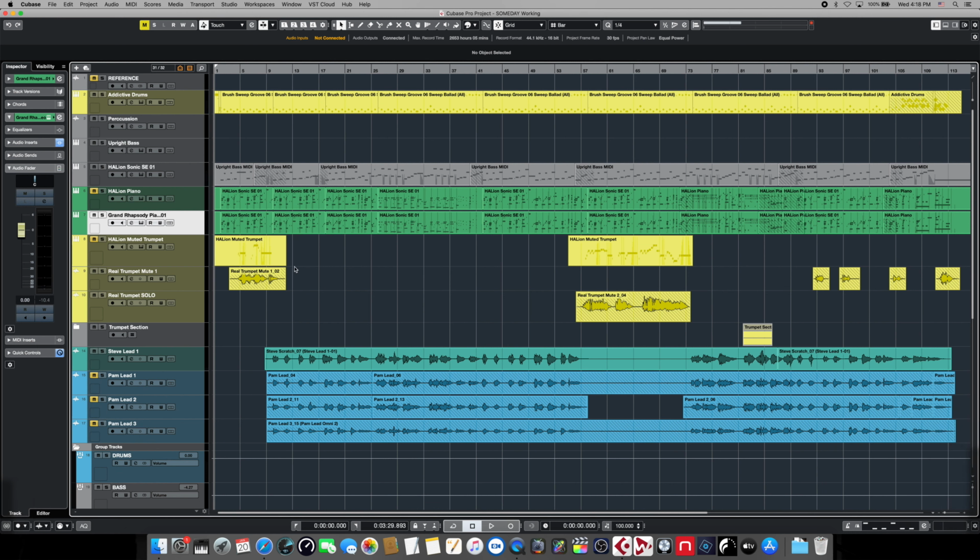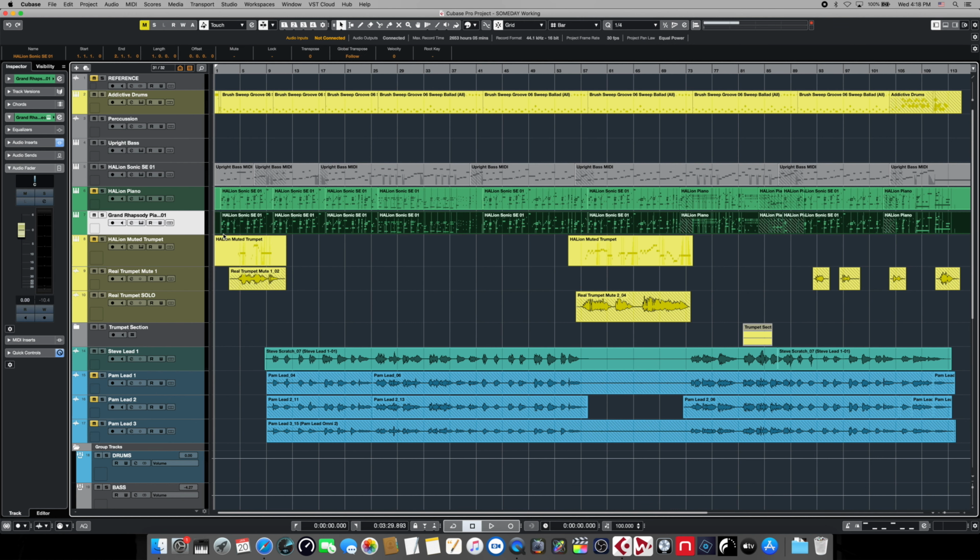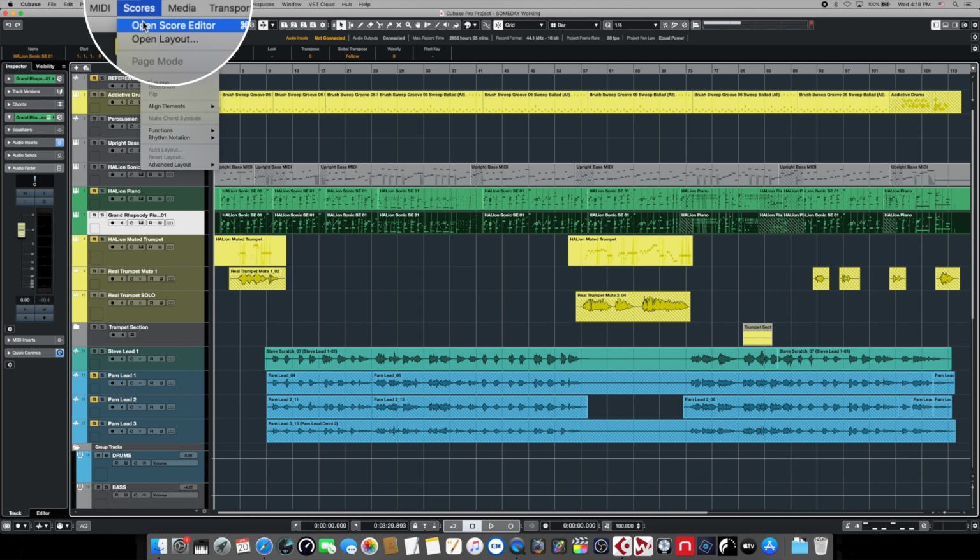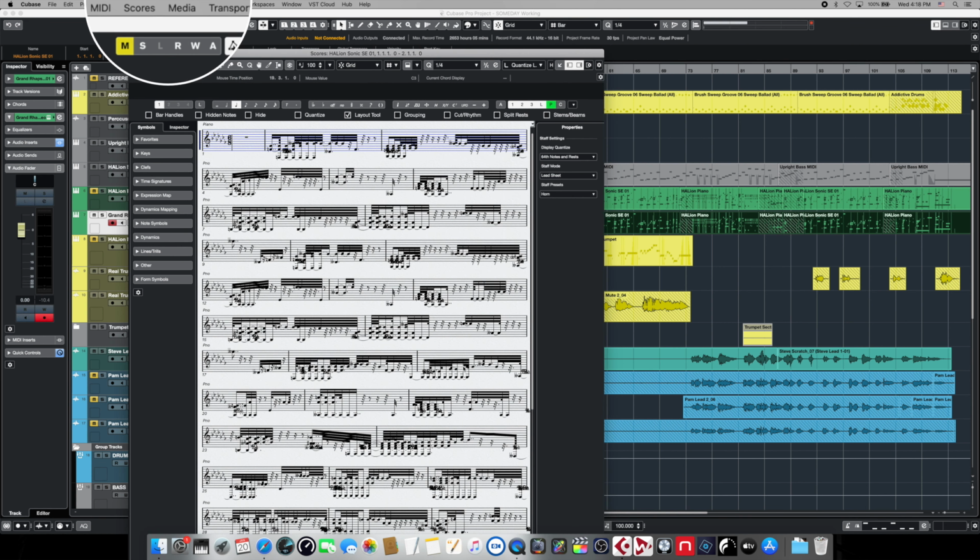All right, so this is a pretty straightforward song. It's got some pretty interesting arrangement and orchestrations in it, and to illustrate that, we're going to go up and we'll select the piano track here and then open the score editor. And we usually end up with something like this. So this is pretty chaotic, and if you try to read and play this, it would probably be pretty difficult.